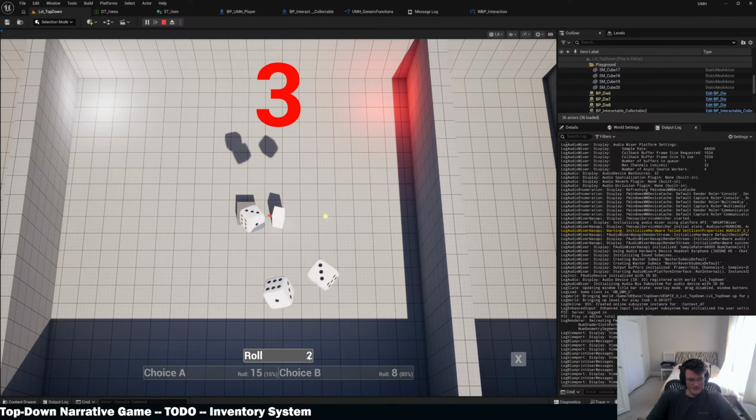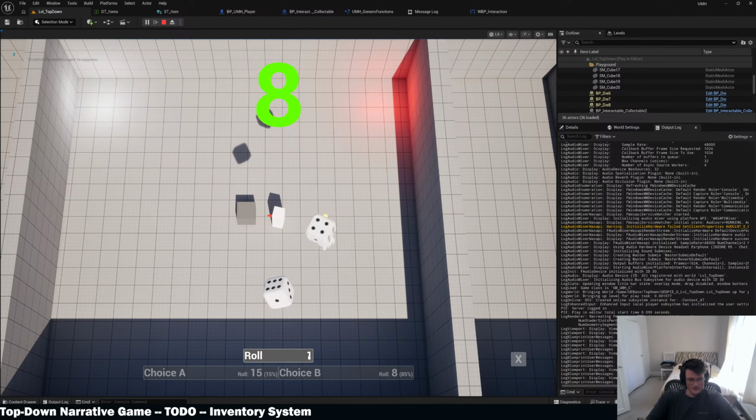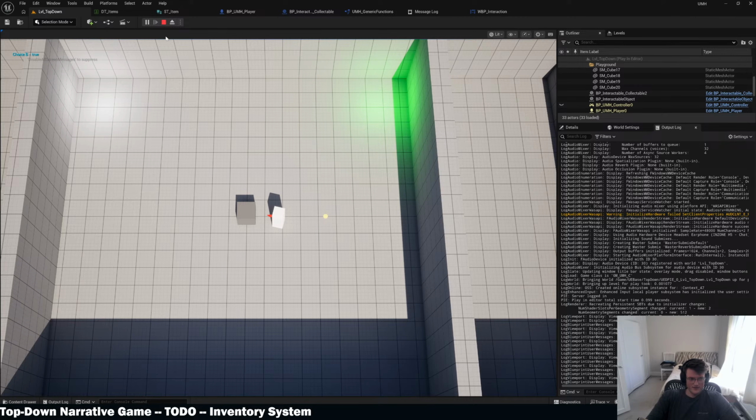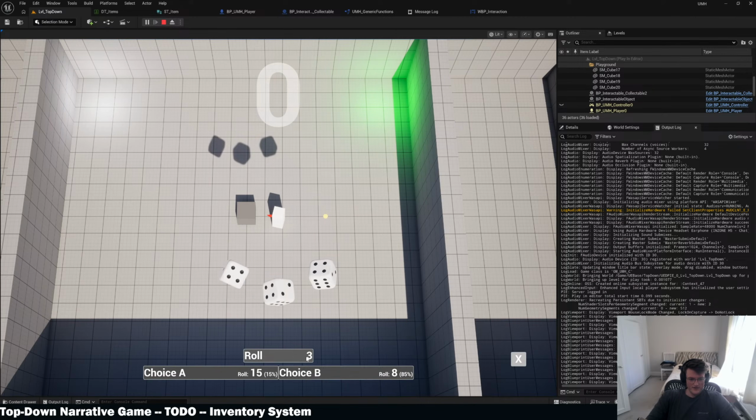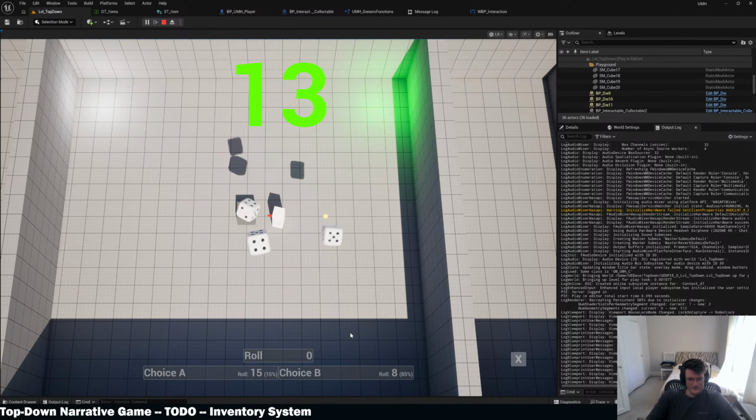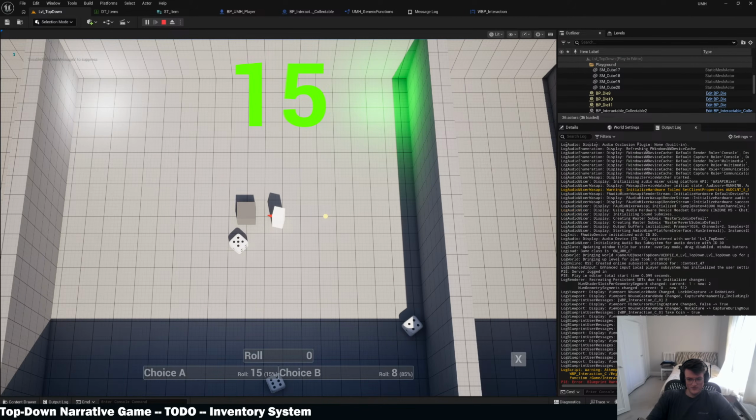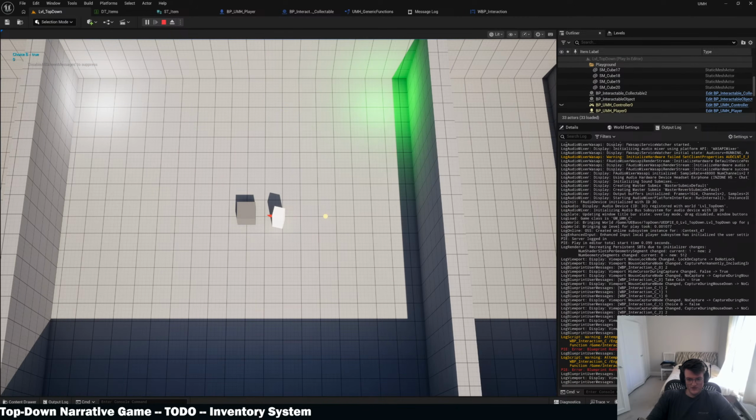Let's see what happens if I succeed. Roll the first die, get a 4. Second die, we get a 5. We pass. No error. But then if I roll all 3 at the same time, it should say 2, 1, 0. It says 3, 2, 0. This can't be 3 at this point ever, theoretically.